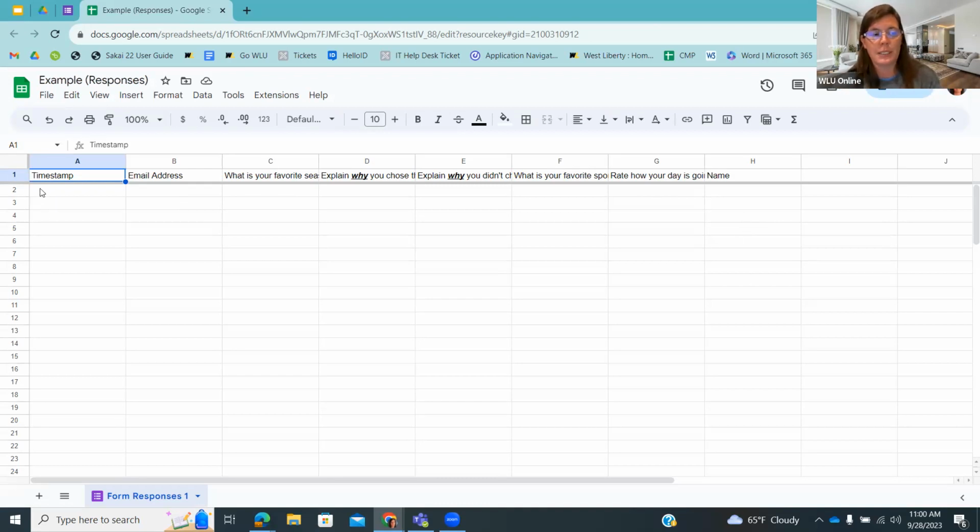And the timestamp is very specific, like down to the second of when they submitted it. So if somebody goes, I submitted that answer, I know I did, you can just open up the spreadsheet and be like, no, you didn't. Like, I don't have your answer right here, because it instantly collects the information. Email, and then you have the answer choices.